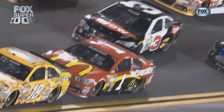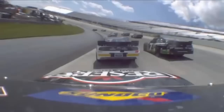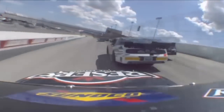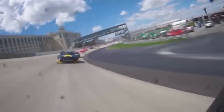She gets real loose with him right there, and he has to catch it. He did a great job of saving the car, but either there was something going on with the tires or the car just got violently loose. Gets a little bit of contact, and that thing is headed straight for the wall. Yes, what makes it so difficult, we talked about racing side by side on the exit of these corners. You can see, just get a little bit loose, you try to turn away from there. Wow, great save. You don't get to save them many times here.